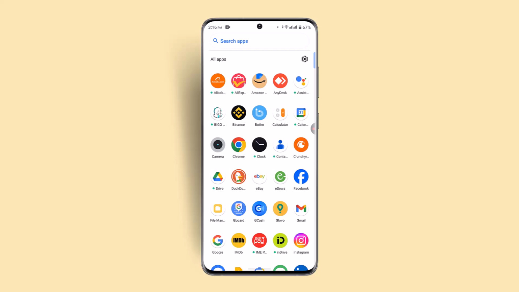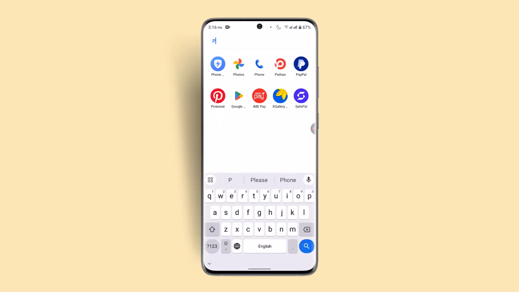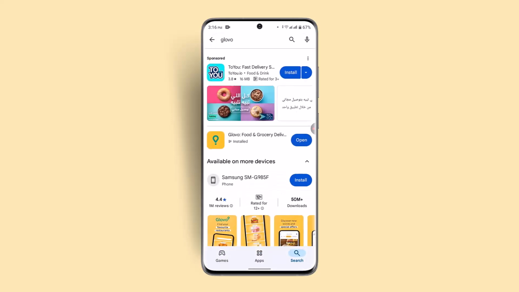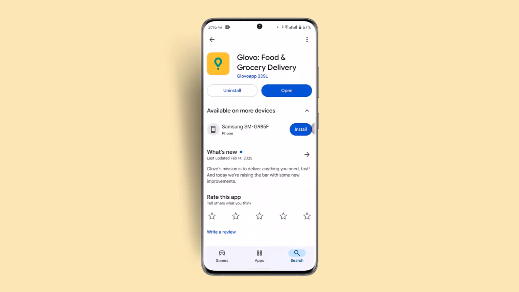Now, likewise, if that does not work out, then what you could do is try updating your application. Sometimes a simple update can fix the issue. So go to Play Store and in the search box type in Govo. When you type in Govo, check whether the application needs to be updated or not. After updating, try to log in and see whether the issue has been solved or not.